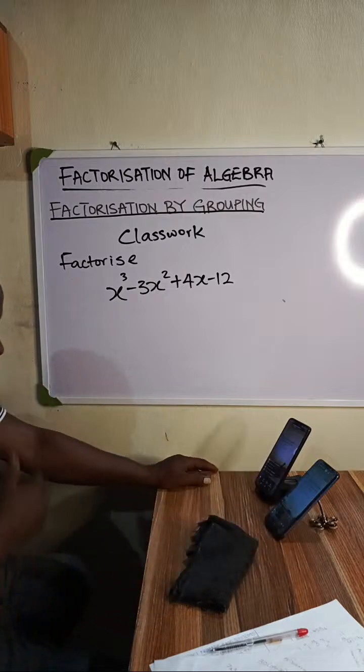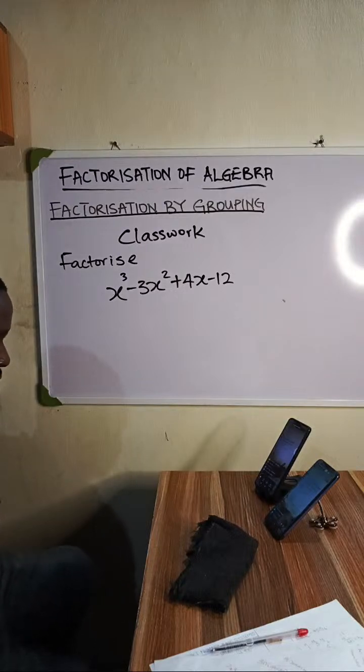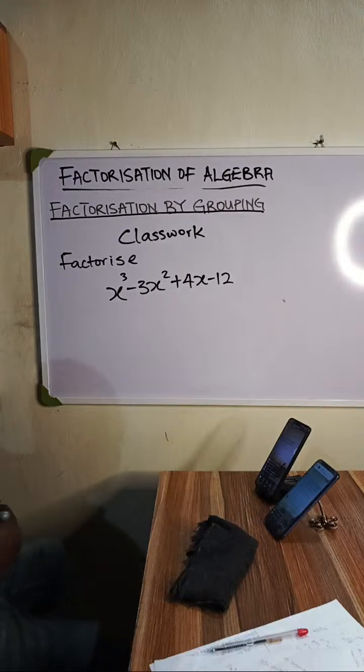Okay. Virginia, you said the answer is x squared plus 4 parenthesis x minus 3. Okay, so let's solve it, and then we'll be done for today. Remember, you can watch it over and over to perfect your understanding, and also practice more questions outside of the ones we've solved. You can go online to search for more questions on the topic to get yourself more comfortable with the topic. Okay, let's look at it.